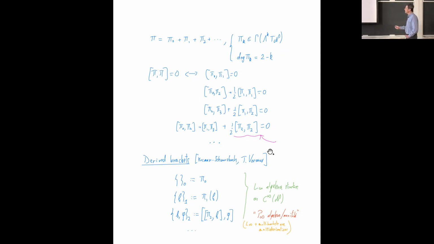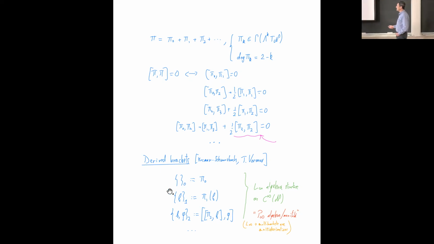So the condition we had before was that pi 2 bracket pi 2 was equal to 0, but this was true just because we didn't have all the rest. Okay. Now, what you can do, you can anyway associate multi-brackets on functions using these multivector fields. In this example, you can actually do it directly. You just plug in differentials of functions, as many as you can, or you can use the derived bracket construction. Well, in the case of just pi 2, this was introduced by Kosmann-Schwarzbach. In the general case, this is due to Ted Voronov. I will go back actually to the more general version that Ted introduced in the next slide.